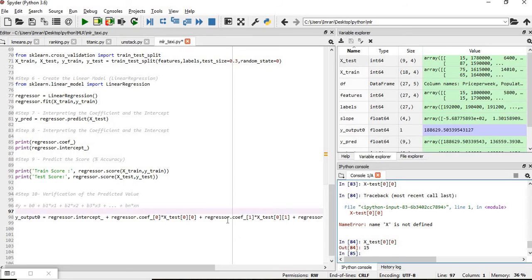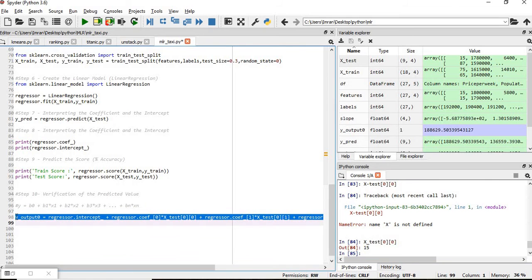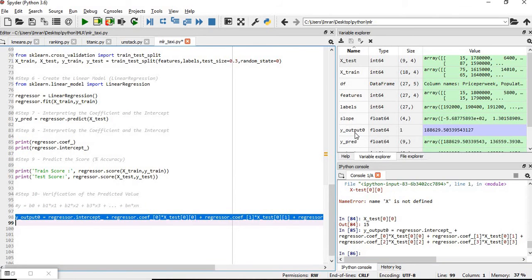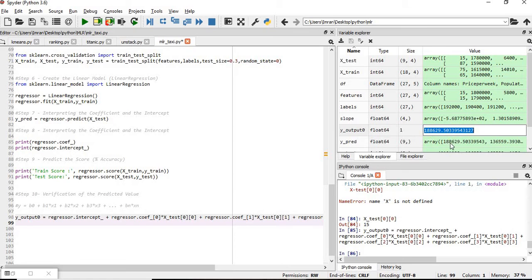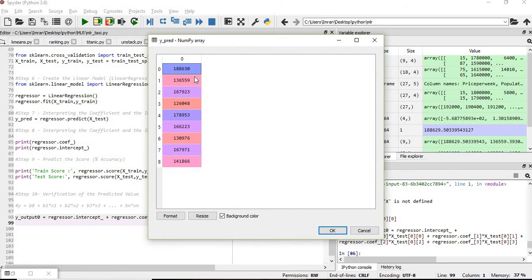Similarly we'll go for the rest of the columns, and if we evaluate this value here, we'll get the value of y output as 188629, and what is the value of y pred? Y pred is 188630. So this value is being rounded off.